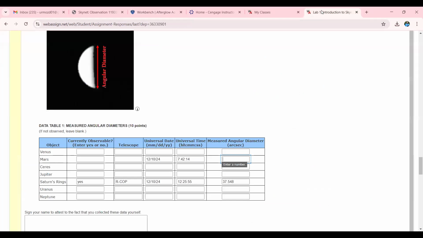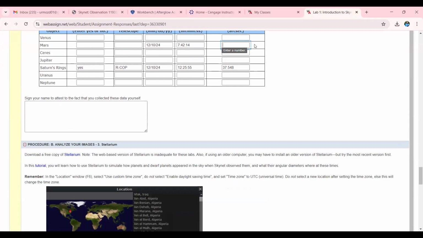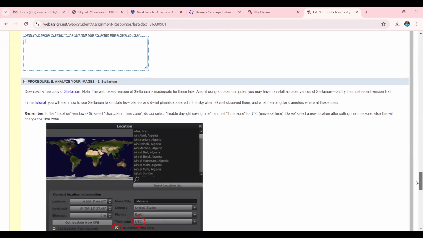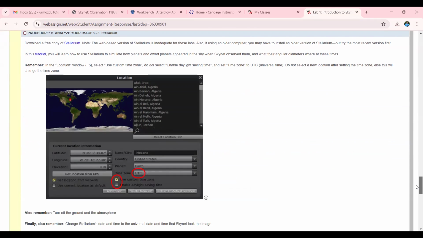Then we go back to the lab and enter here the amount that we have, 12.847. And then you just provide your name here to attest that you did this yourself, just a formality for the system.